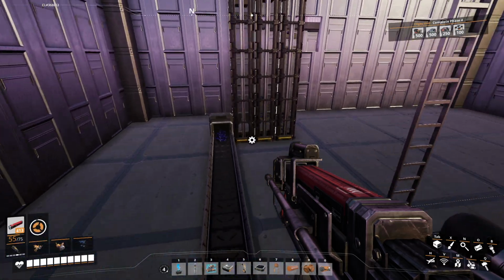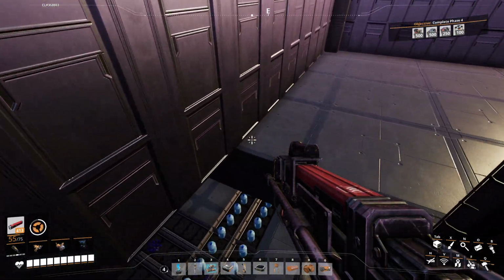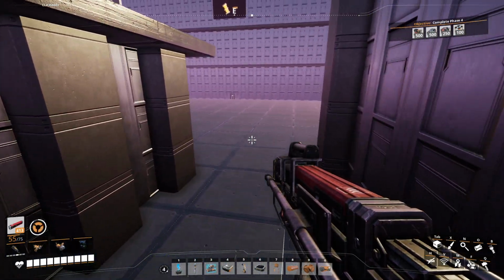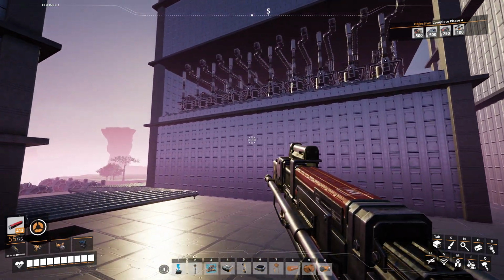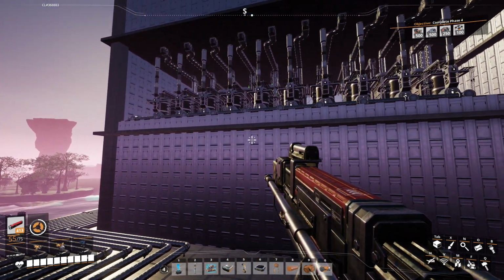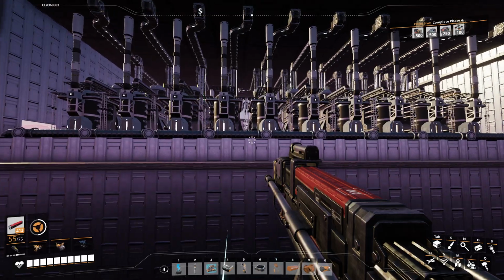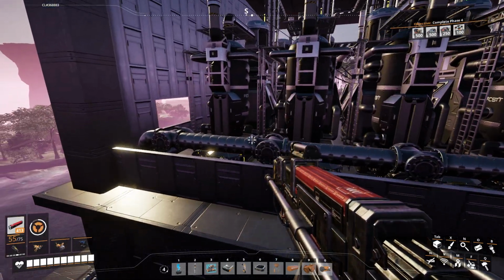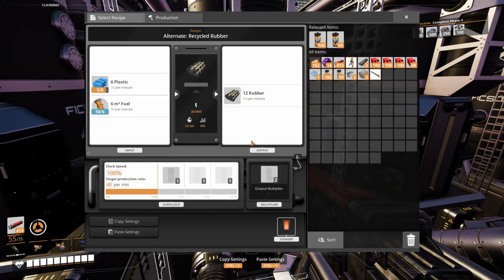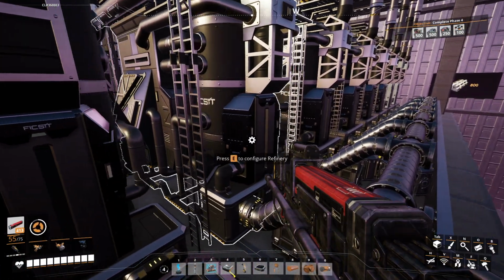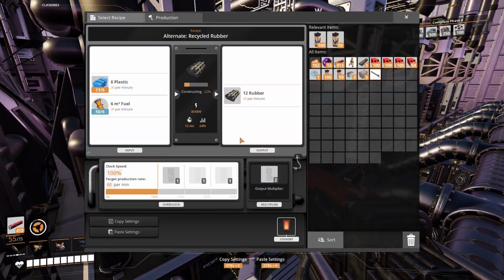And so it looks like over the course of time, this should even itself out, hopefully. I'm seeing a lot of green lights up here now. Okay, so this means we're using the fuel that we're making.